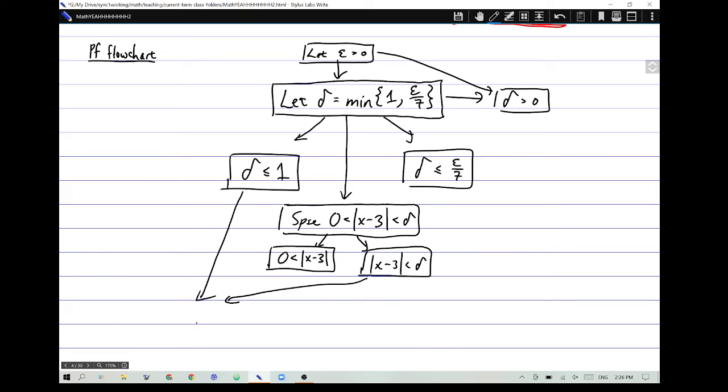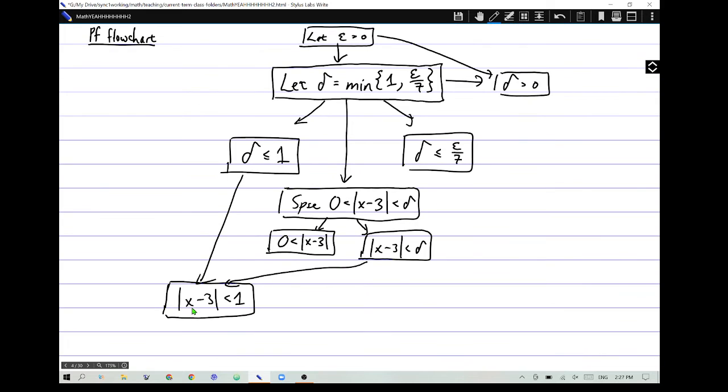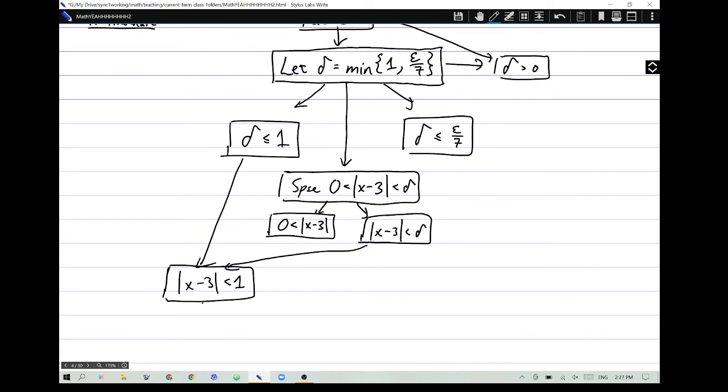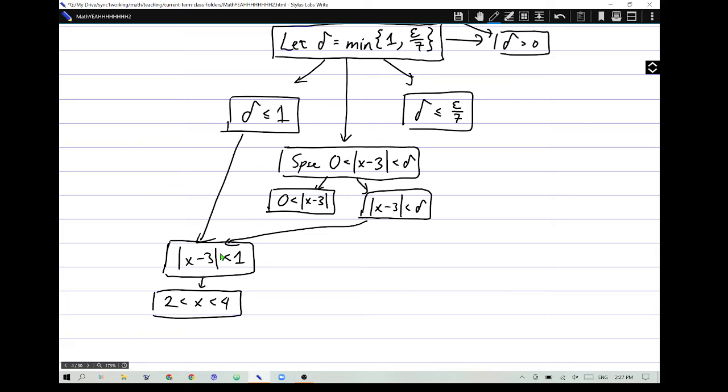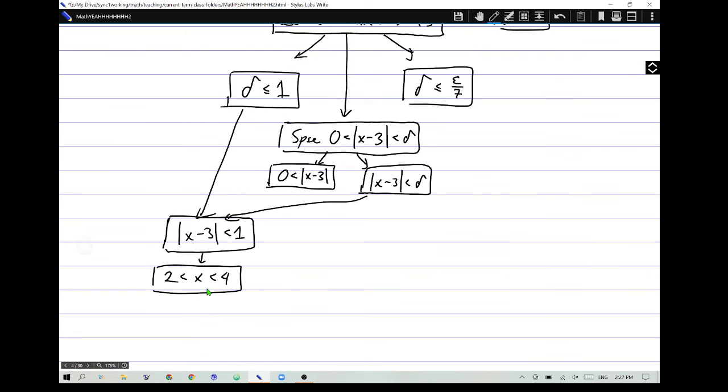Combined with this, we have absolute value x minus 3 is less than 1. And see, if that's true, then the distance between x and 3 is at most 1. That means that x is stuck between 2 and 4. That's 2 and 4 are the numbers that are 1 unit away from 3. Okay, so part of the arrow drawing here is to make sure we know which thing led to what other thing. It's not looking at anything else. Just if this was true, we should have that. Right?